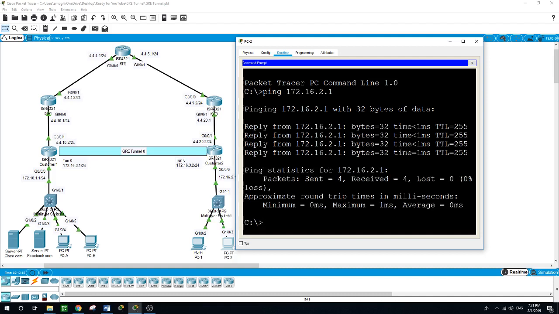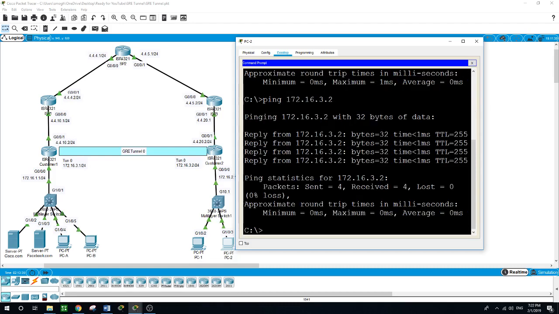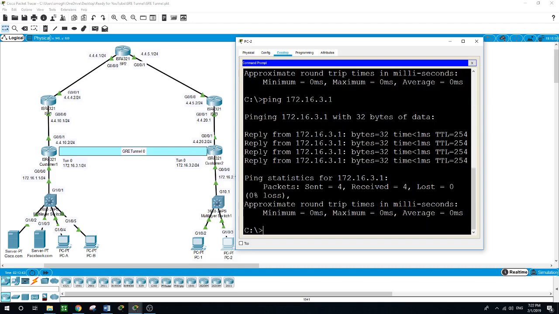Let me see if it can ping the tunnel, ping 172.16.3.2. Yes, it can. Let us see if it can ping the other side of the tunnel, 3.1, and it can.